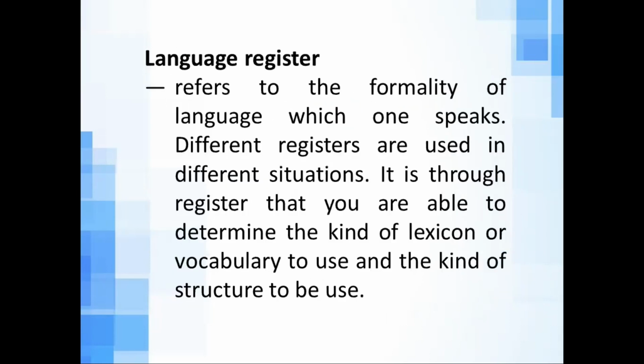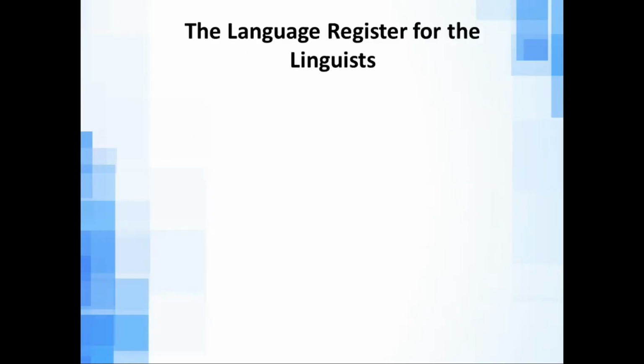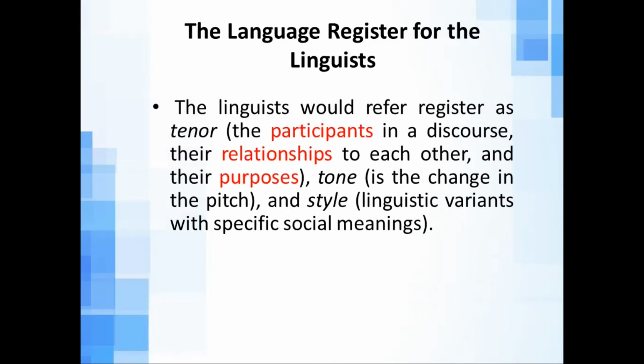So it is noted, guys, as I've mentioned, that genre and register often overlap and are sometimes used interchangeably. According to Lee, 2001, genre is associated more with the organization of culture, while register or language register is associated with organization of situation. To this end, register is understood as a context-specific variety of language to which the field, mode, tenor framework is important. Okay, what are the terms that we have to remember? The language register for the linguist.